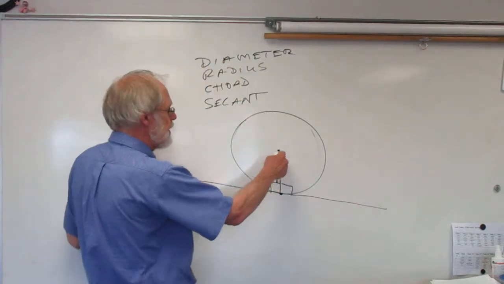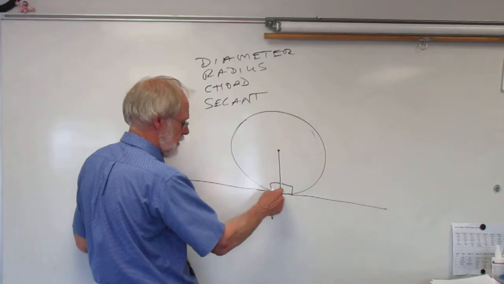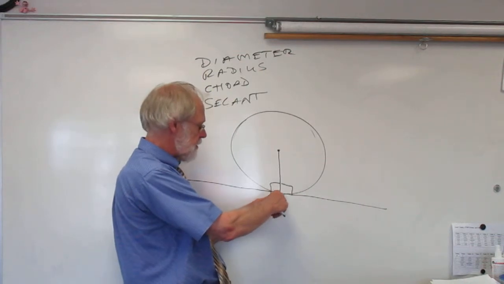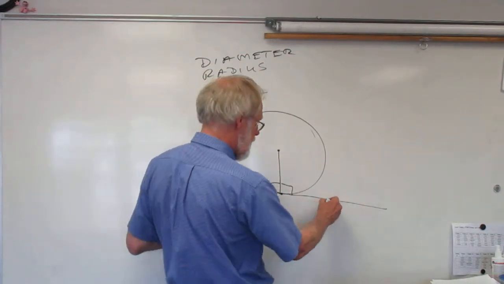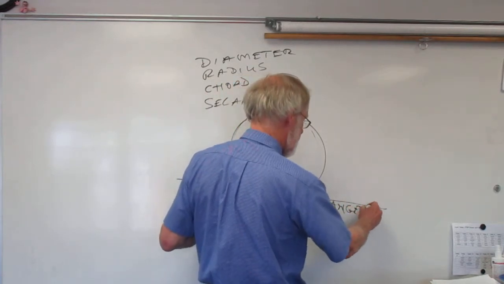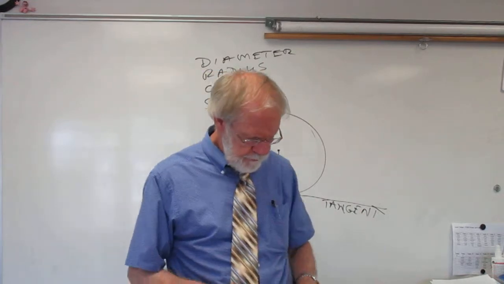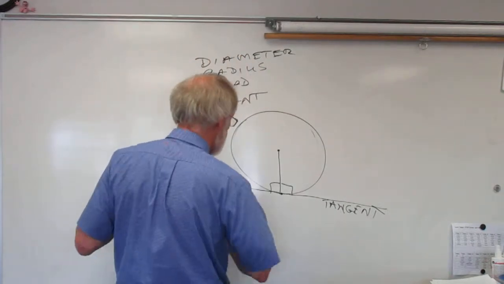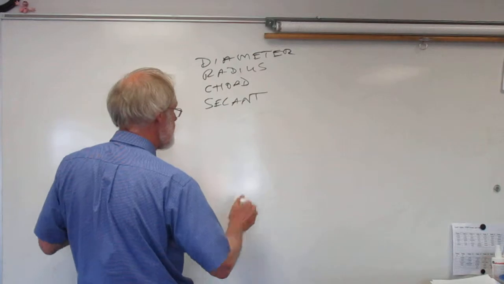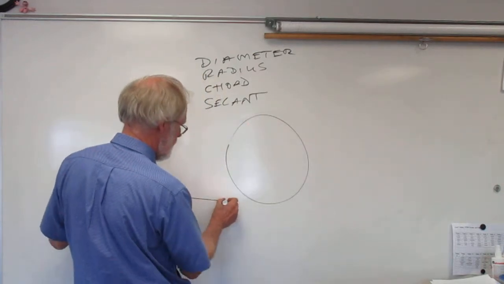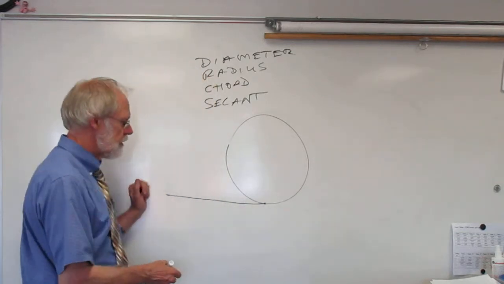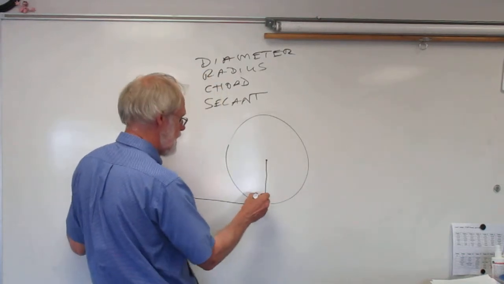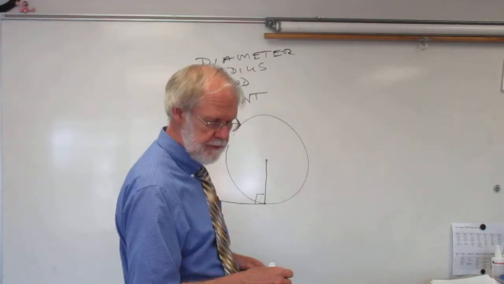It is simply saying if you have a perpendicular line drawn to this line, and it's perpendicular here at this point where the radius meets the circle, then this line is a tangent line. Okay? Now, the important point here, and the one that we will use most often, is that if you have a circle and a line drawn touching the circle at a single point, then the line is a tangent line, and if I draw a radius to that point, that's perpendicular. Okay, that's the important part.